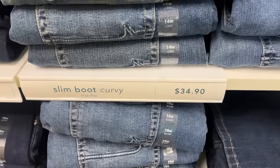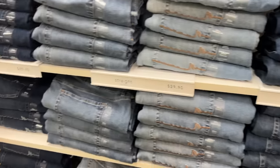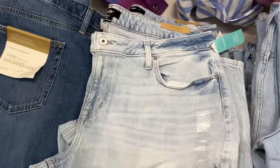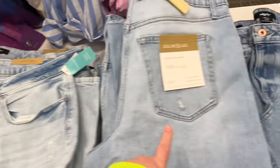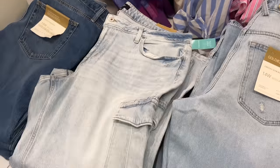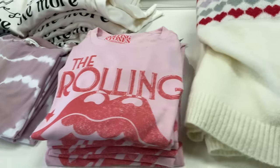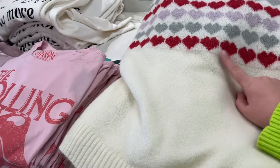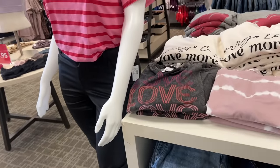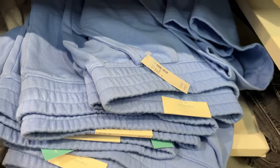Slim boot curvy — that's what we tried last time, really liked them. Regular slim boot, straight curvy, regular straight, skinny. This is the only pair of plus size cargo I can find. These are straight, slim, like cheeky slim. I don't love the light wash, but we'll take them. This is a cute pink Rolling Stones graphic tee — kind of reminds me of Valentine's Day. I found the blue shorts in my size and I think I found a little hoodie or pullover in my size too.